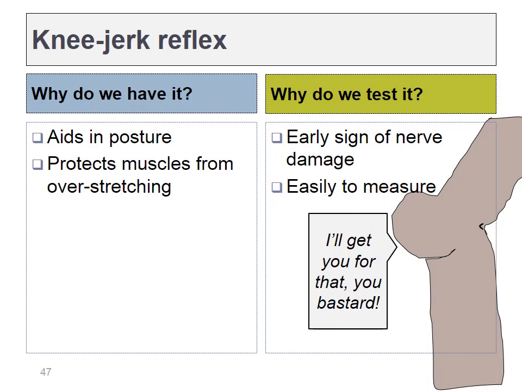We have the patellar reflex, which is one of our stretch reflexes to aid in posture. The other major function of these reflexes is to protect muscles. If a muscle were to get stretched too much, it could tear the muscle or the tendons attached to it. Therefore, this reflex will cause any muscle that's getting overstretched to contract and resist that stretching. This helps to protect our muscles.